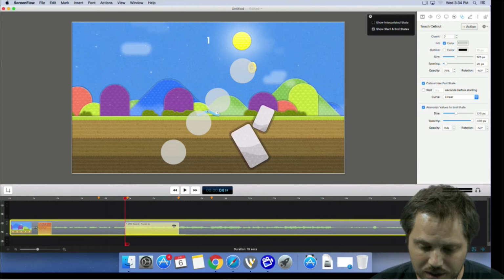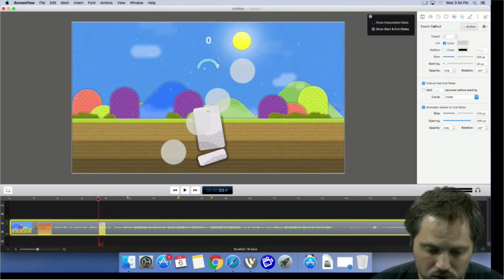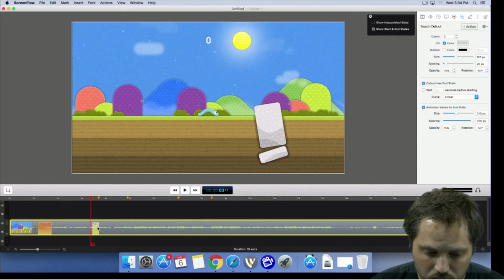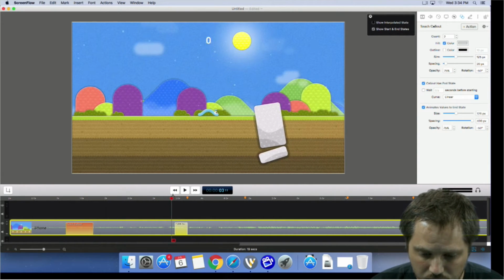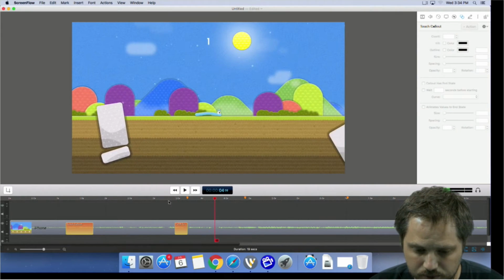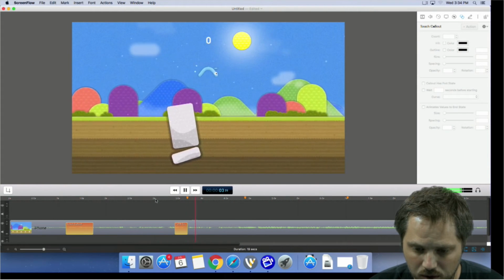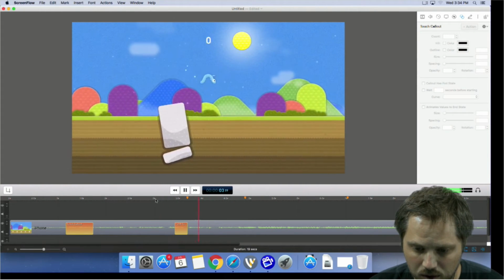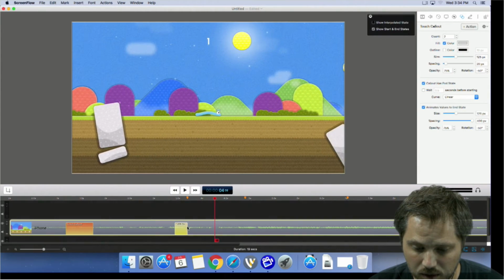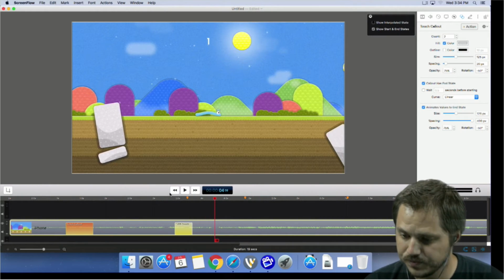The next thing we need to do is adjust the speed at which this action occurs, and it's a pretty fast one. So let's do that right here. I can even maybe start a little sooner because I jump. I'm going to zoom in a little bit. Let's just see. Okay, here we go. Let's watch it. I think that looks pretty good. We could even make it a little slower, not much though, just by dragging it out a little bit.